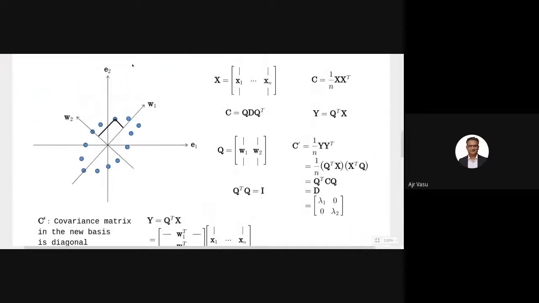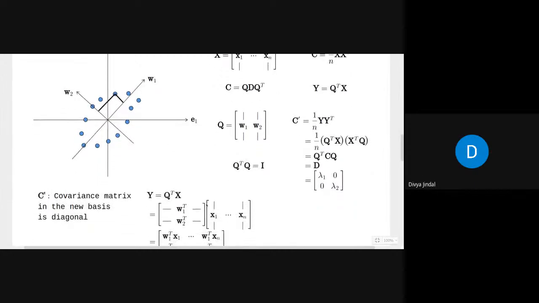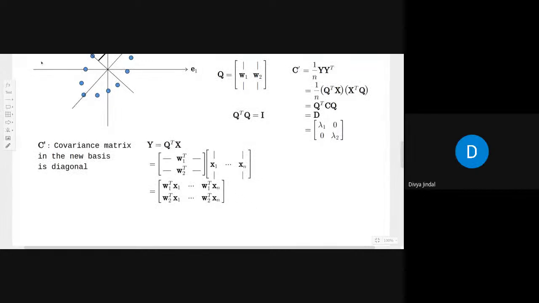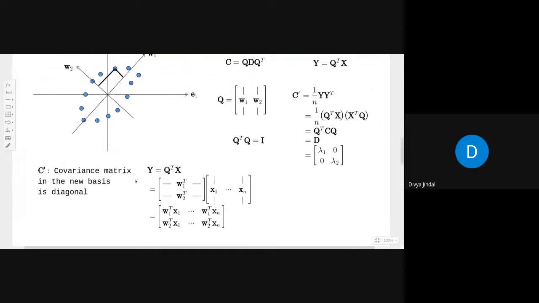Yeah, Vinay, you're right. Is the PC a line or a hyperplane? Here in the last matrix, I think I didn't understand this. You're saying we have changed the basis from the standard basis to the principal components being our axes, right? And you said something about this W1 transpose X1 being the projection of the principal component on X1. I didn't understand.